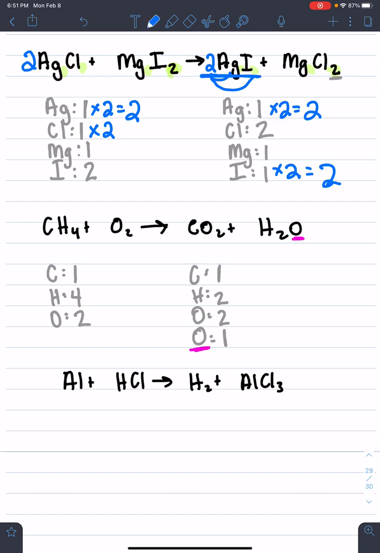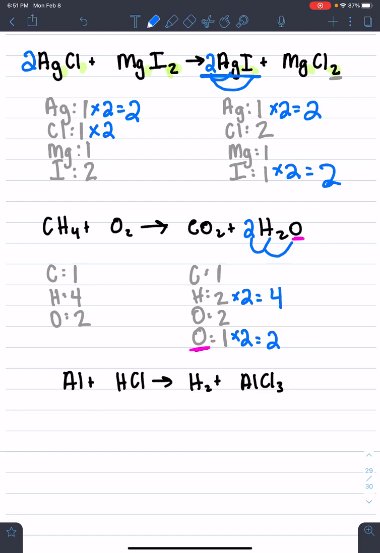So we have to actually multiply this one by 2 to get 4. When we do that, remember, we have to put a 2 in front of where our H is. So since we have the H here, we have to put a 2 right there. And when we do that, we multiply it to the H and we multiply it over here to the O. And so this helps us to know that we're only multiplying this pink O by 2. And we're going to get 2.